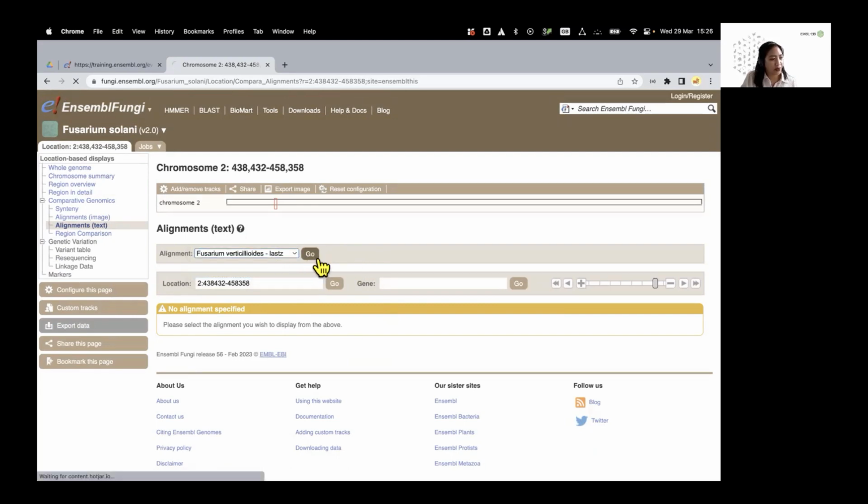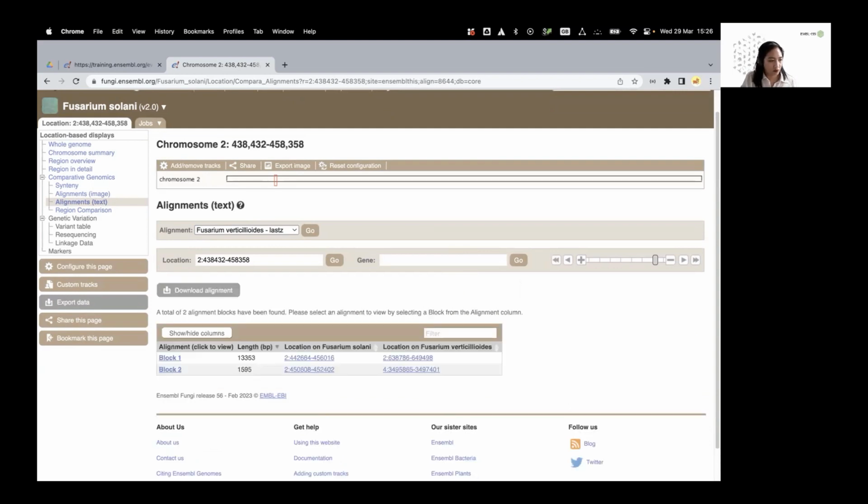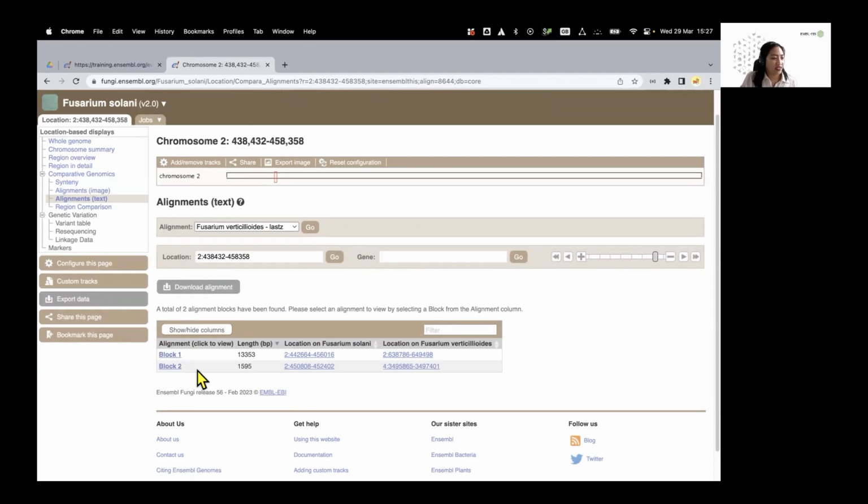Select that, click go. And you see a table of all of the aligned blocks between the two genomes. So we have two blocks, let's say, two regions that are aligned between the two species.